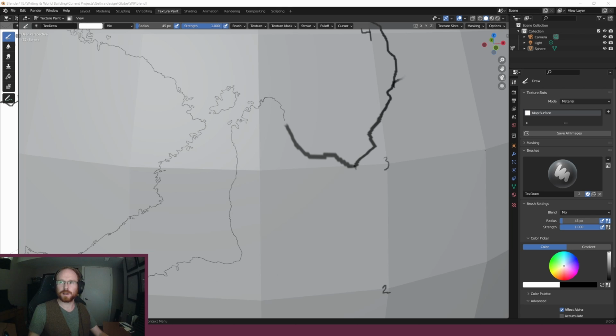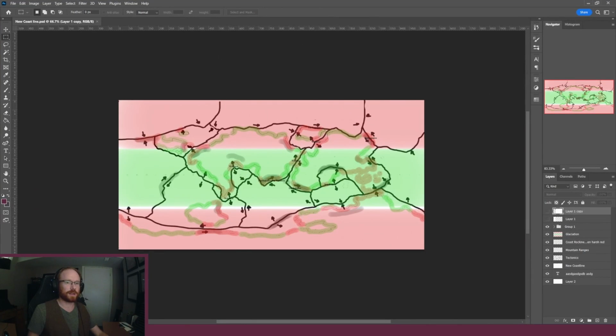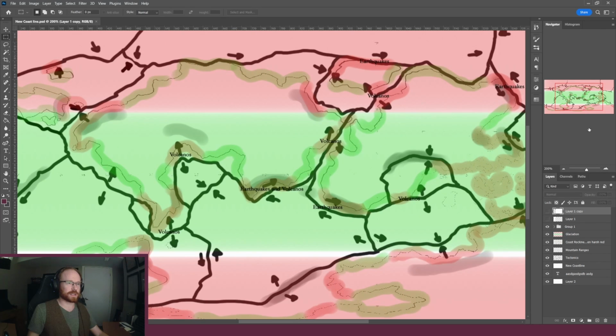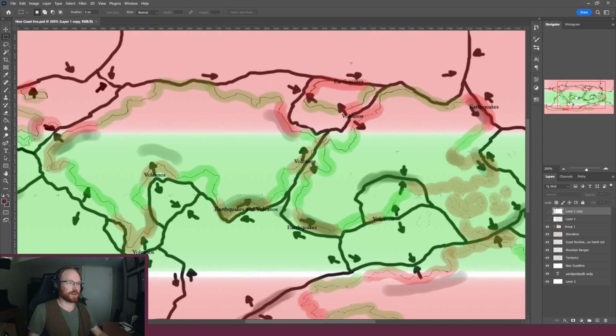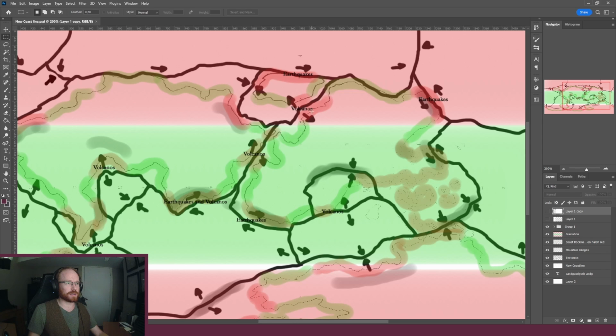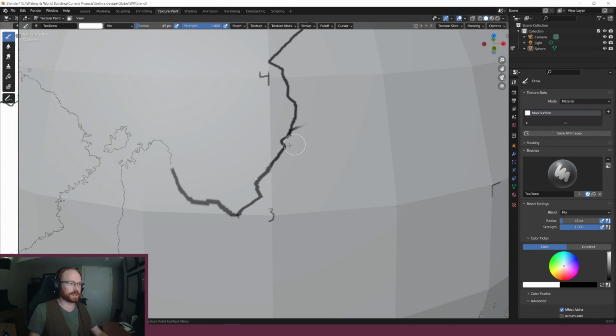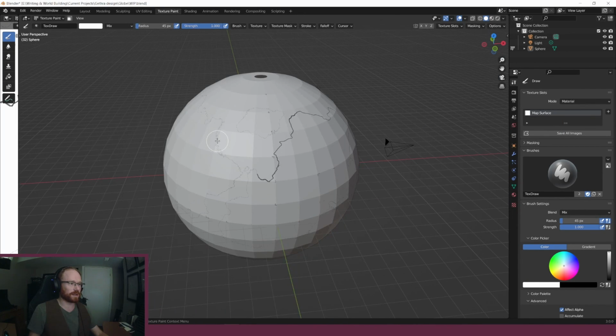I'm using Adobe Photoshop, where I've made a really rough version. I'll show you that here as well. And in here I've got my tectonic plates, and I've got my glacial zones from the receding ice caps of the world of Gethra, and that helps me figure out whether the coastlines are going to be rough or smooth. Basically, like if you look at Earth's map, you've got zones where there's a lot of ruggedness to the coast, and you've got areas where there's lots of beach. And so I'll be referring to that as I do a lot more detail in here in the 3D model.